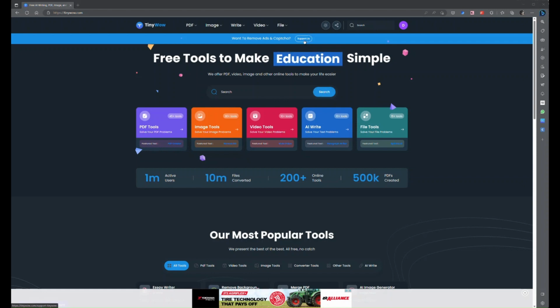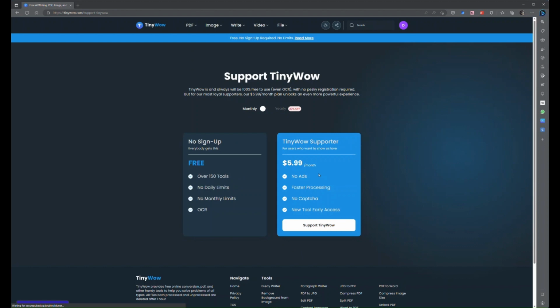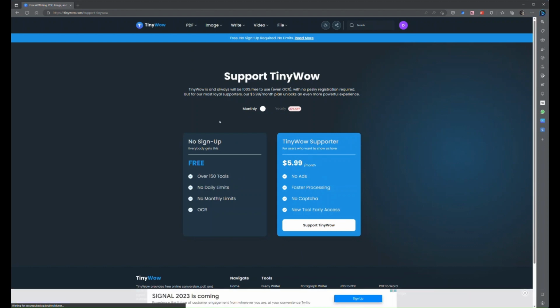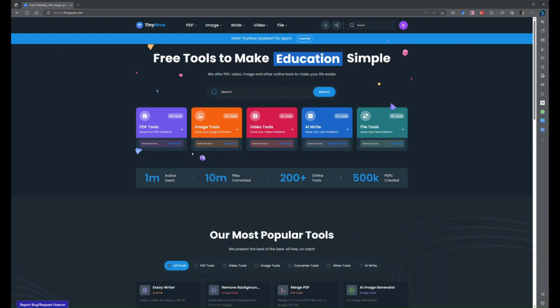But if you really find them useful, then you can go to supporters and offer a monthly or a yearly payment. Depends on how much you're using it, I suppose. But I think for the amount of tools that we've got here, that might be worth a try. I'm not affiliated with the company, but just out of pure courtesy, I guess.